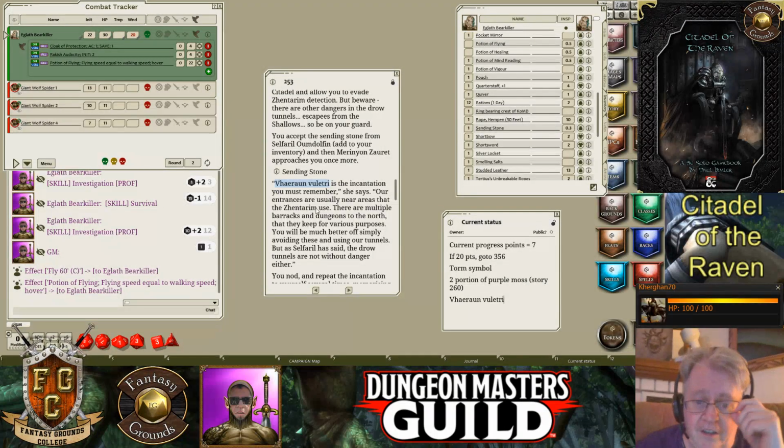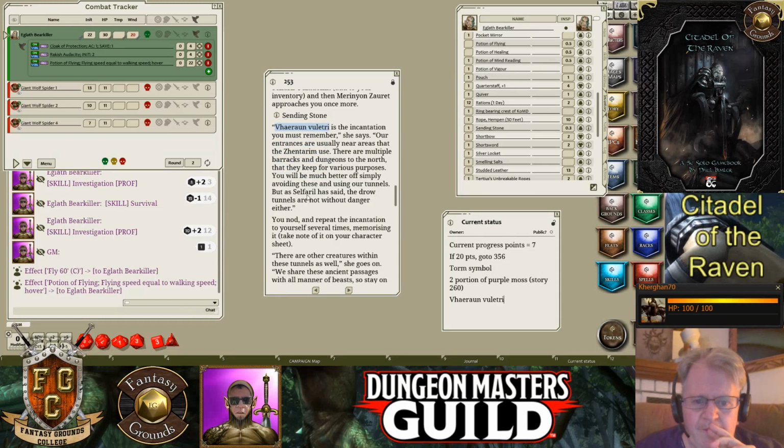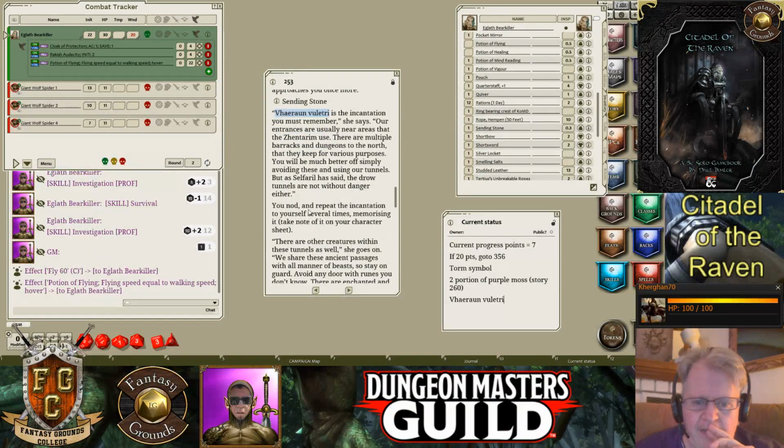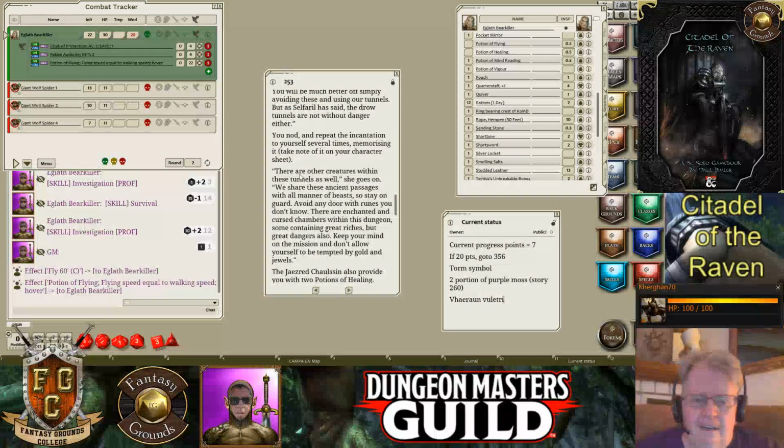"Our entrances are usually near the areas that the Zentarum use. There are multiple barracks and dungeons to the north. You will be much better off simply avoiding these and using our tunnels. But as Zelifel said, the drow tunnels are not without danger either." You nod and repeat the incantation to yourself several times, memorizing it. Take note of it on your character sheet. Okay, I did that. "There are other creatures within these tunnels as well," she goes on.